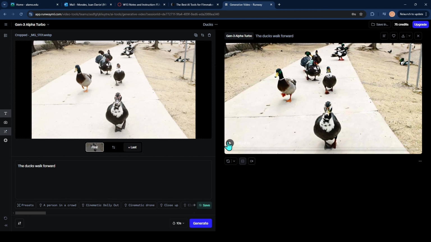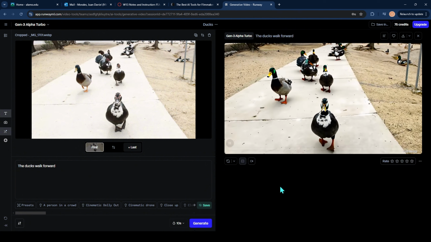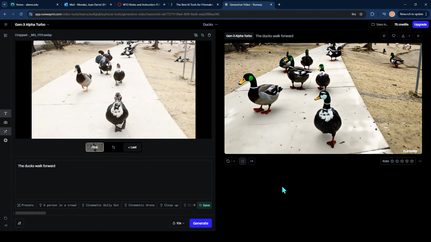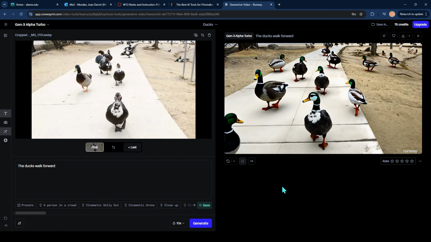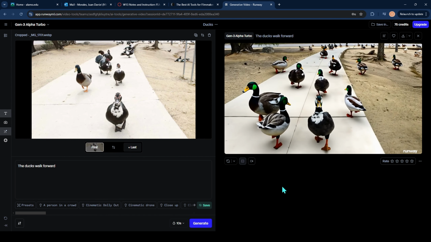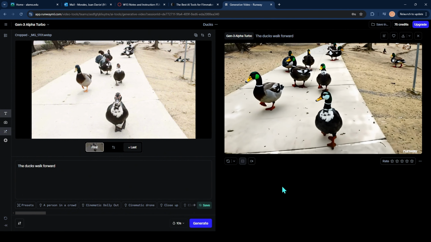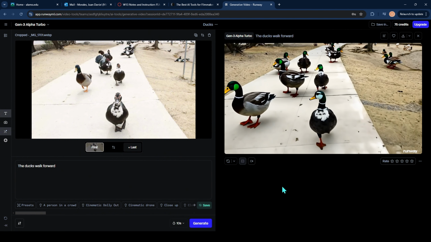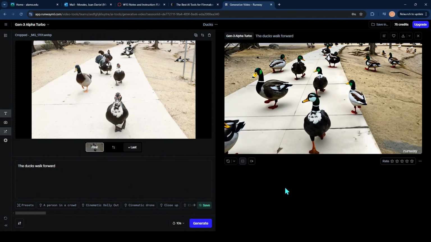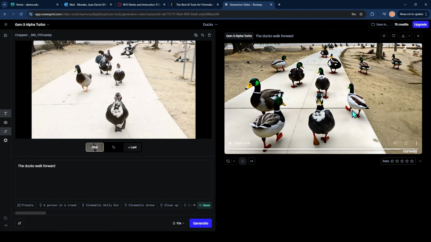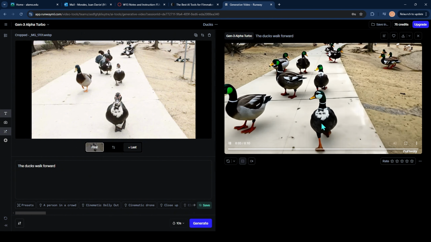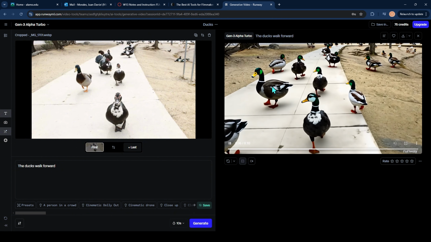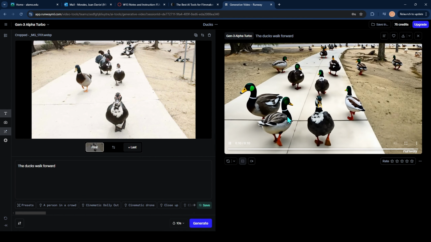Let's go ahead and click on play. Well, not exactly the way I wanted, and not at all. It looks a little weird. We get some interesting things around here. Obviously, we see a duck randomly appear out of nowhere. The ducks begin to walk backwards for no apparent reason, and I think which one is it? Oh, okay, never mind. This one turns around. Okay. Interesting choice.